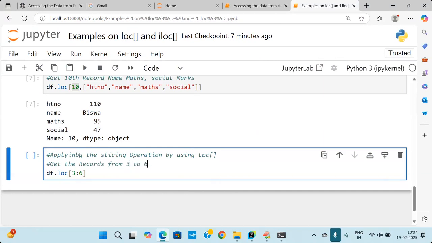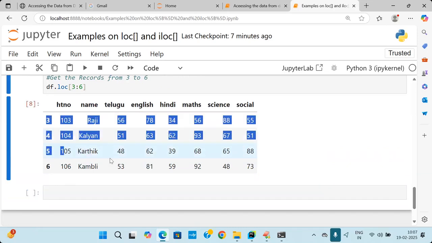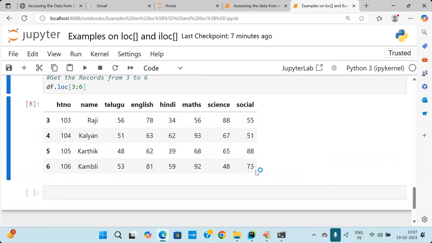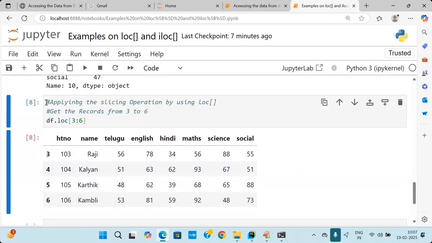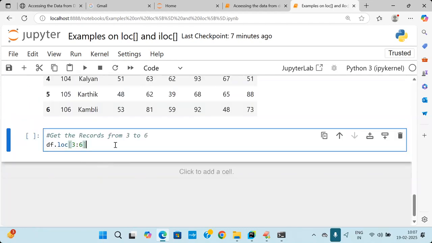Are 3 to 6 included or not? 3 to 6 is included. And I will get the records from where? 10 to 16 I want. 10 to last I want.